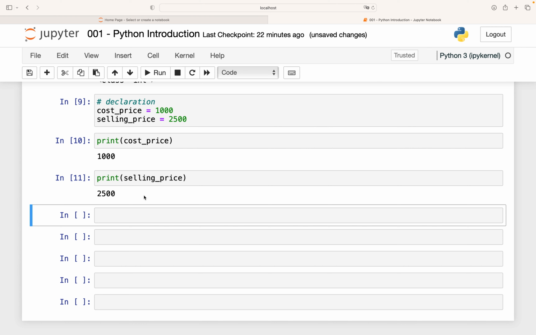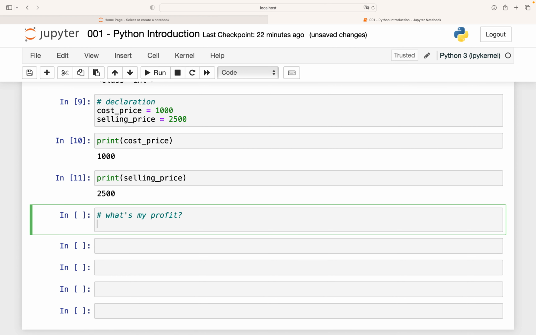Now let's say I want to find what my profit is. We know that profit is equal to selling price minus cost price.